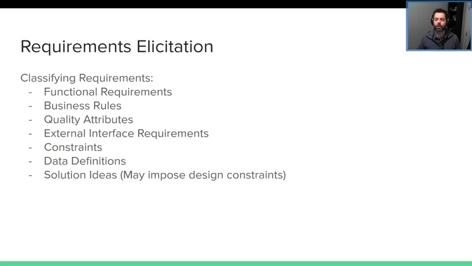So let's say that we get this long laundry list of user responses, stakeholder responses, whatever it's going to be. Your next step then is to classify them. Is this a functional requirement, right? Somebody wants X, Y, and Z to happen in this application. Is it a quality attribute, meaning kind of a non-functional requirement? Is it a high-level business rule, where we are describing how we are interacting with our customers or how it's going to support our company's bottom line, and so forth? We want 500,000 people to download and install the app. That would be a business rule.